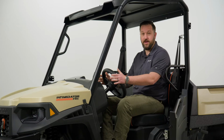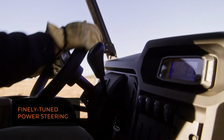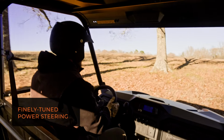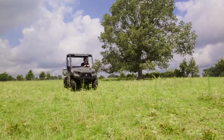The power steering on this and how we have it tuned feels like you're driving a truck. It's really smooth and you don't have to fight it. So if you're out using this all day on the farm, you're not going to get tired from having to wrestle it around and driving. Also, the turning radius on this is best in class.